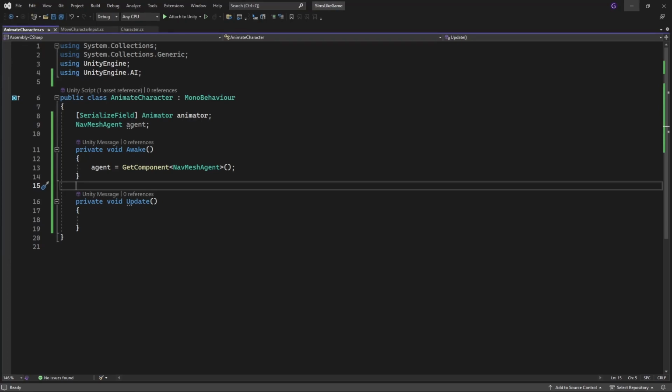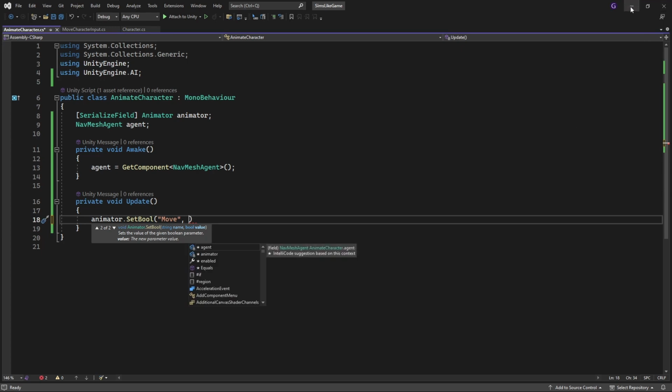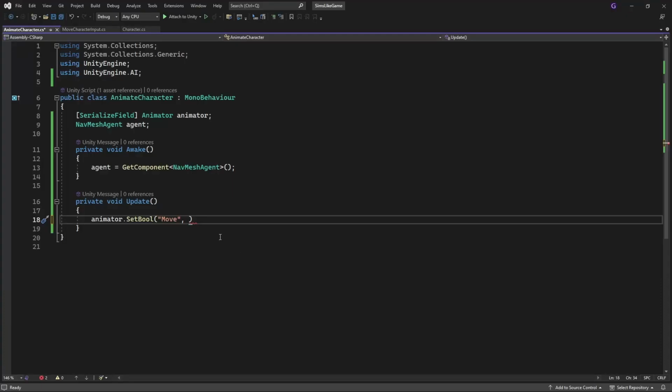In the update, call SetBool moving parameter. Make doubly sure it's the same name as your parameter in the animator controller. And now we check the velocity of the agent, meaning if it is higher than 0, it means our character is moving somewhere, and we need to animate the movement.